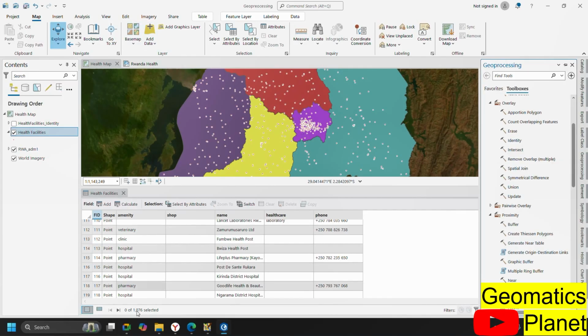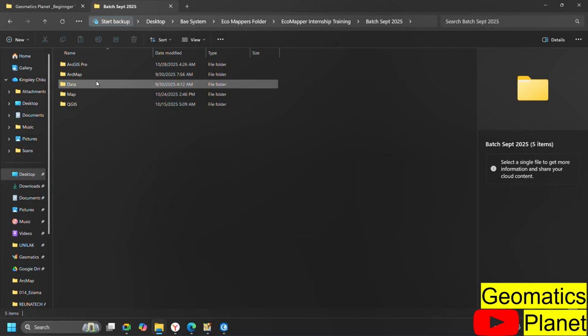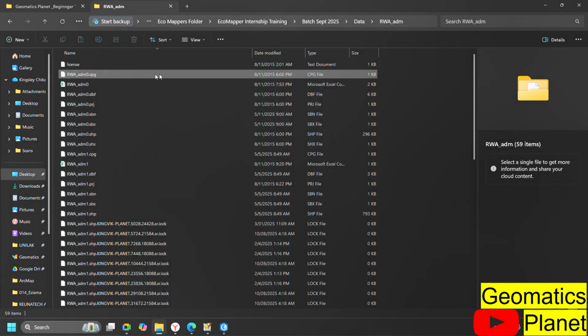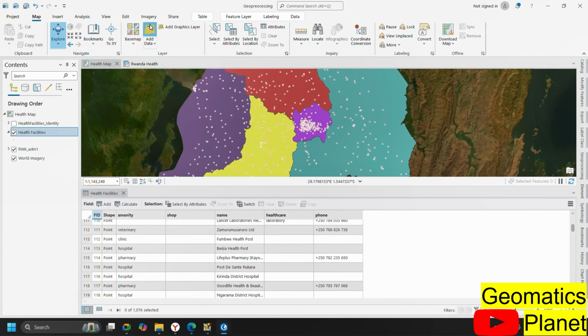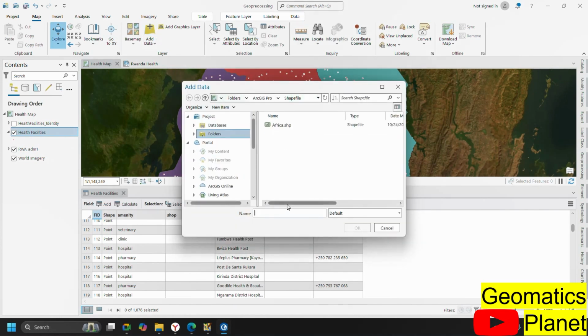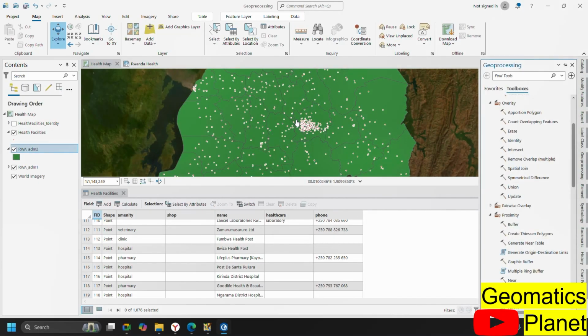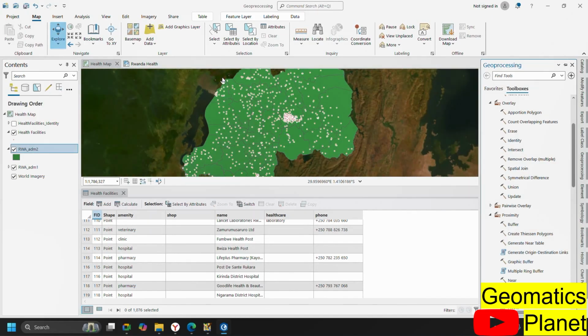Now I'm going to return back here and go to data sets and go to Rwanda administration here. Then I'm just going to copy this directory and add the layer of the village. So I'm going to paste, and the districts, this is Rwanda, provinces, districts. Yeah, so let me use the district for now. So I'm going to add the district layer. So you see now that in this particular data set here, this is the Rwanda districts.